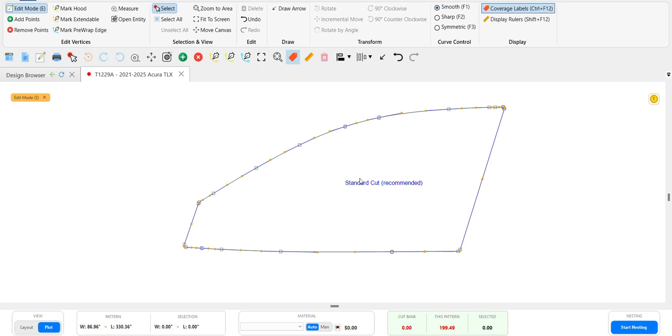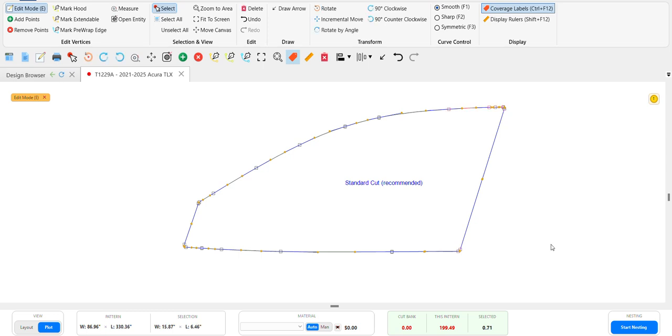Now, if, for example, you would like to extend an entire edge or reduce an entire edge, you can do that by selecting a group of nodes. For example, if I want to extend the back edge of the window film pattern, in this case, I can put a box around all of the nodes in a given area, and you'll see they'll be highlighted.